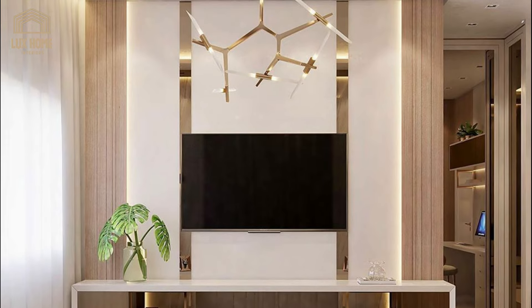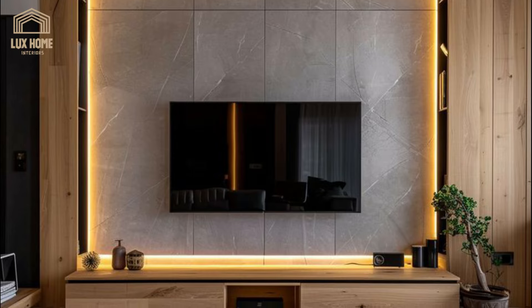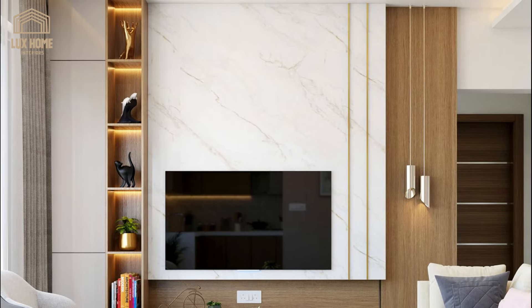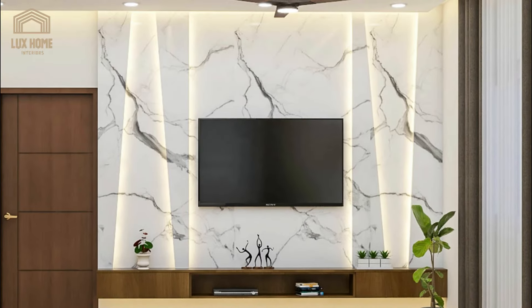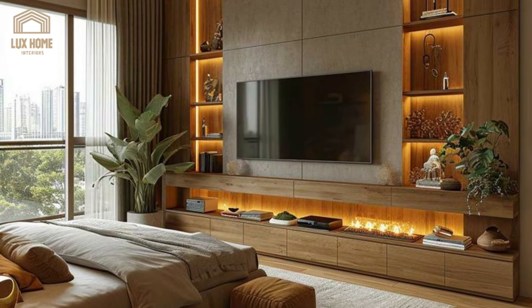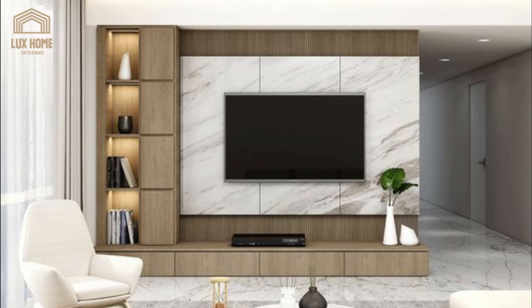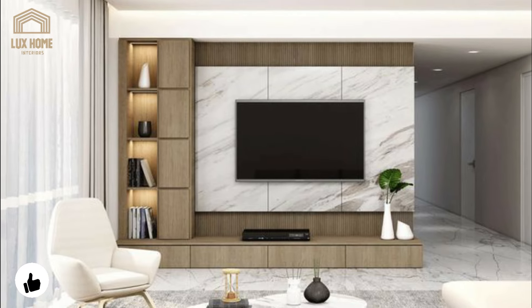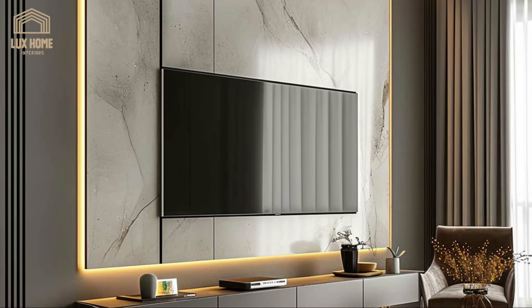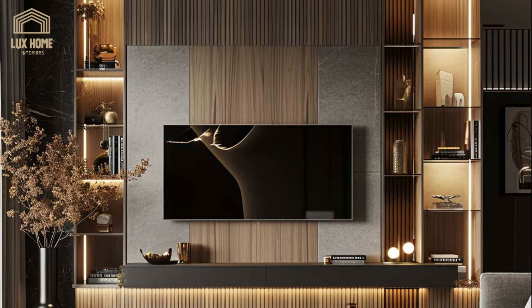These materials are skillfully paired with other room elements to amplify the overall design aesthetic. For instance, sleek cabinetry in colors that complement the marble — such as deep browns or gentle creams — often accompanies these walls, creating a seamless blend of natural and crafted elements. Furnishings and decor are thoughtfully selected to augment the marble walls; plush, low-slung sofas and chairs in neutral shades mirror the marble's hues, fostering a cohesive design narrative. Accents like brass or gold-finished lamps and decorative vases introduce warmth and a hint of opulence, while the soft textures of rugs and throws add to the space's inviting and comfortable feel.